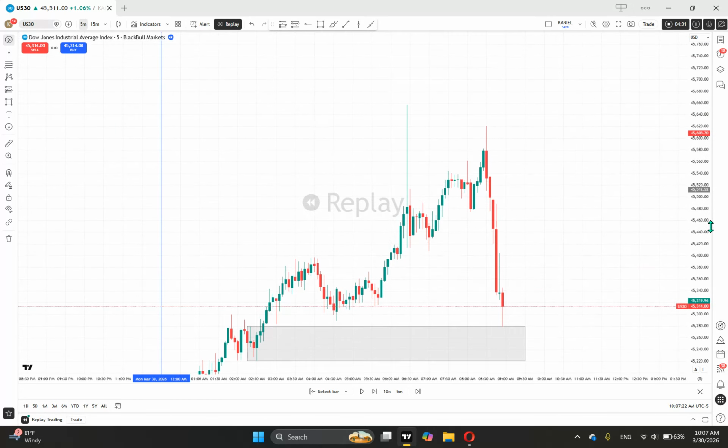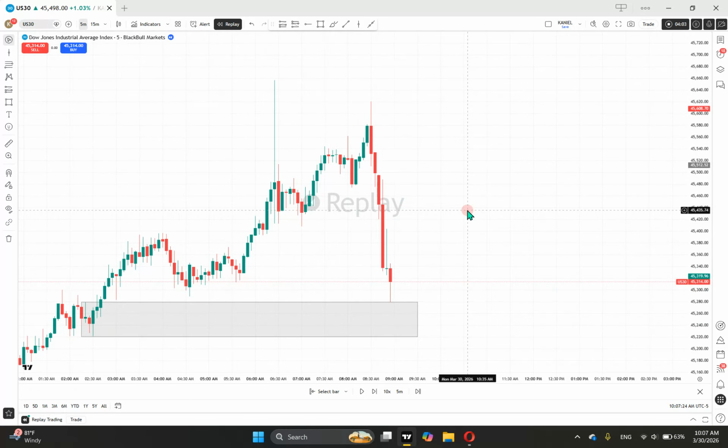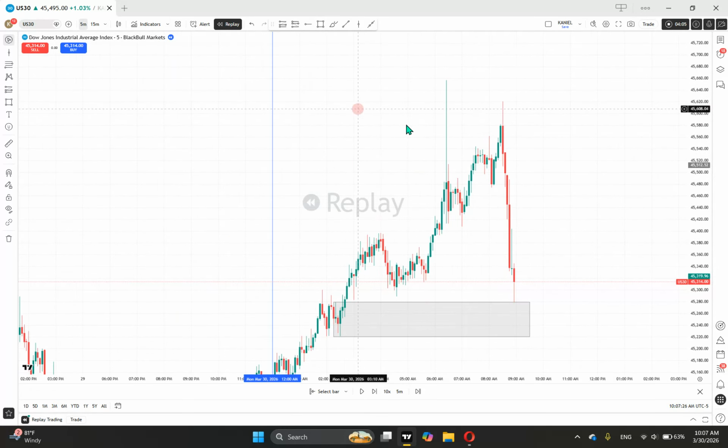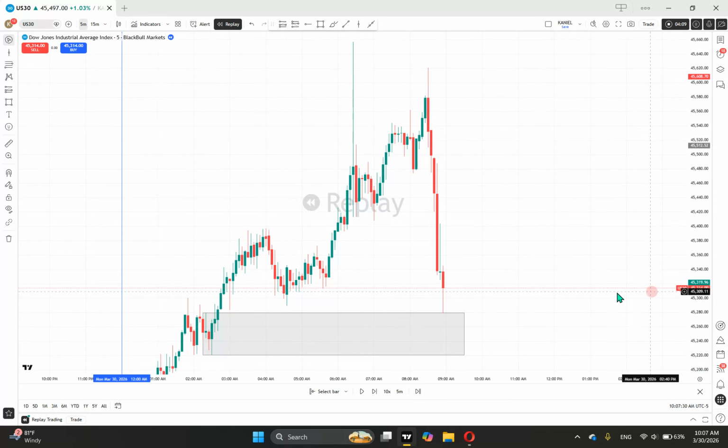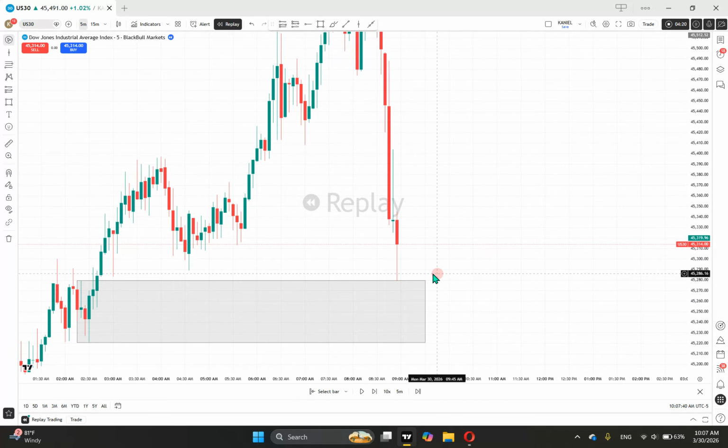This is kind of risky at times, but because price was trending, I was confident in it. So we got the top into the zone, break of structure. The only thing we're waiting on now is the break of candle. That's when the next candle that's playing out goes above this candle. So that would be our entry.